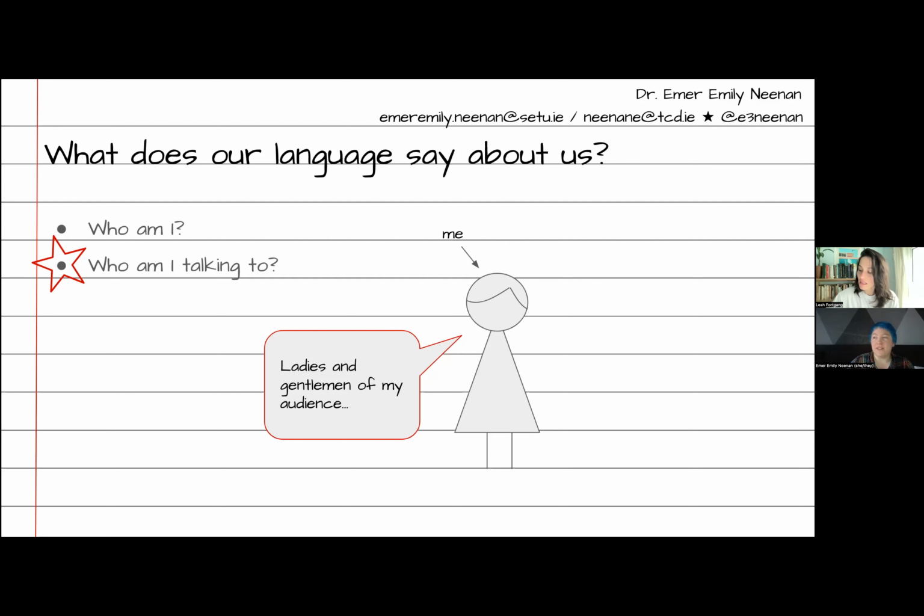They might not be a choice that you've made consciously or thought a lot about. But if you do think about it, you're always going to have some people who feel slightly included and some people who feel slightly excluded based on your language choices, based on how you are choosing to communicate it.